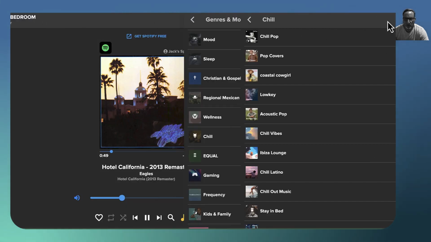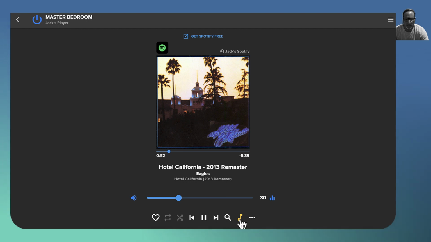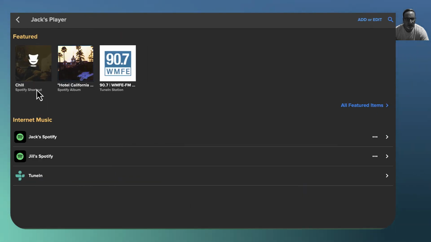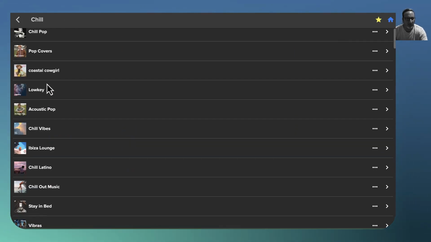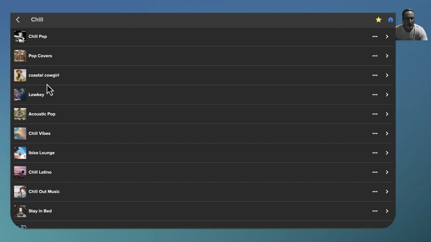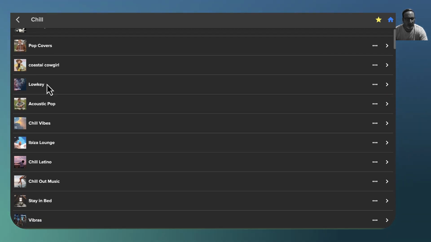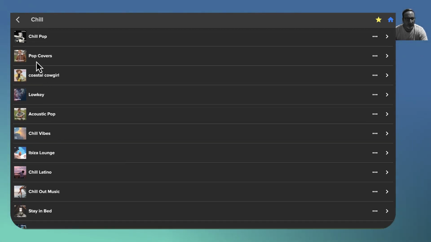So now when we go back to picking our music, you'll see that we have this shortcut. If I select this shortcut, it takes me right to that folder. I don't have to navigate and drill down, remember how I got there, whatever. Okay, and so now let's go ahead and pick a playlist. So again, I can navigate into pop covers as an example.